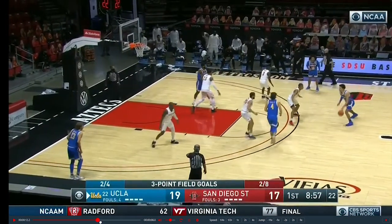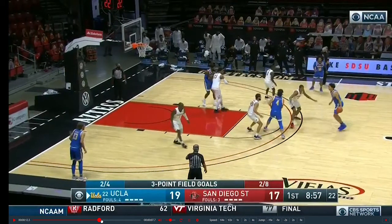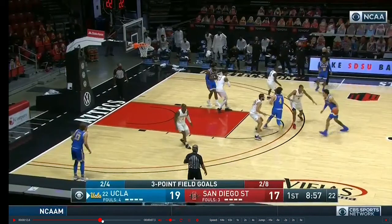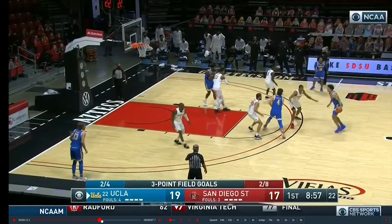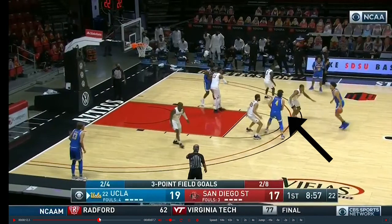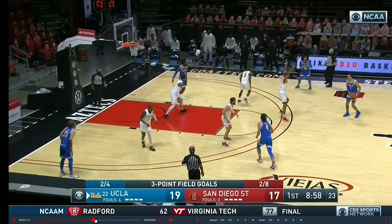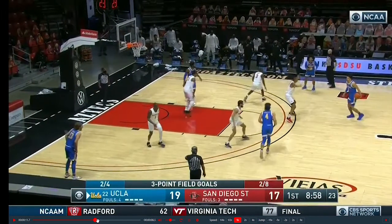So like I said, the reason why this is effective is because the defender here thinks his job is to pick up the ball handler as he comes off, and it looks like they're in a show situation. And then he freezes for a second as this guy takes a dribble towards him, and that releases number 4 wide open because the guy on the ball never actually gets screened. So he doesn't really think he needs a switch or whatever it is that they're doing on defense.